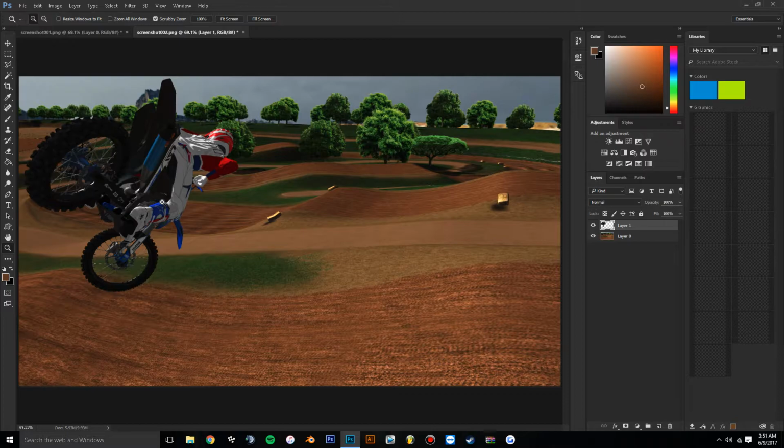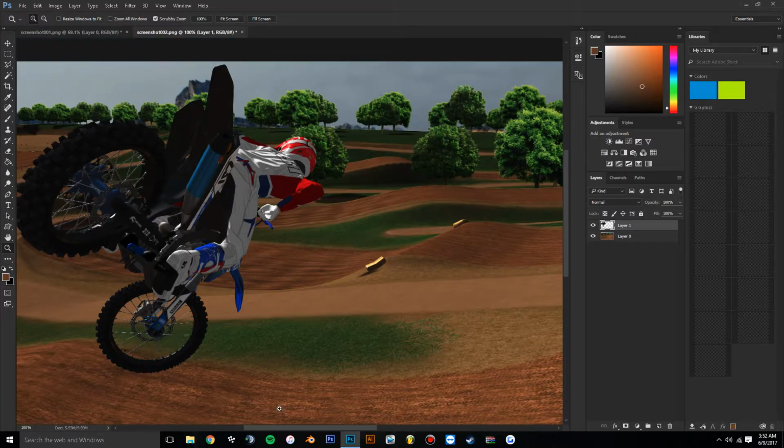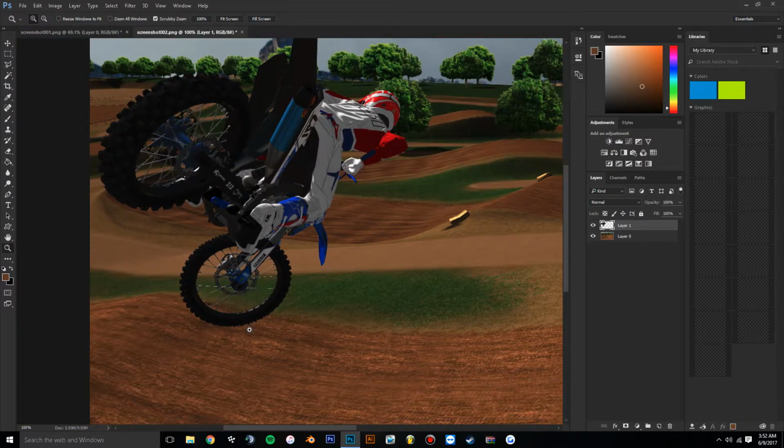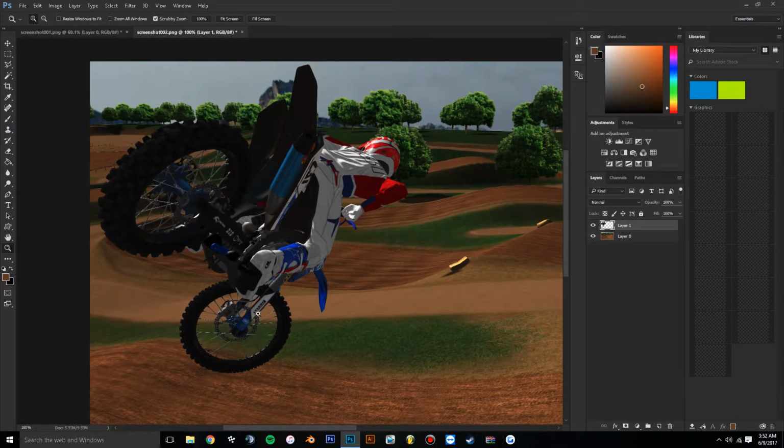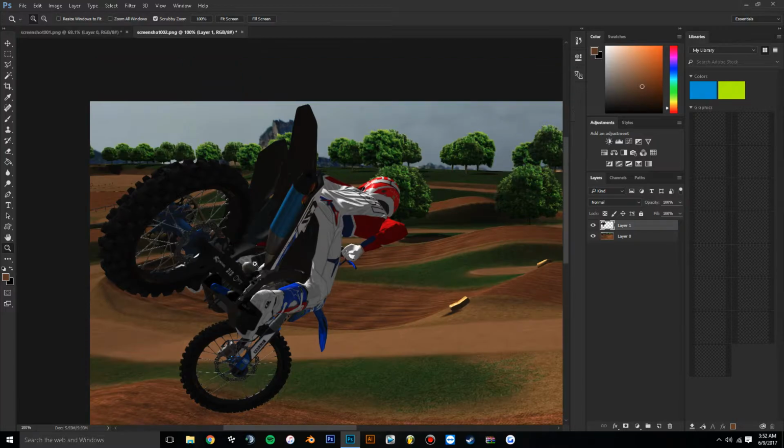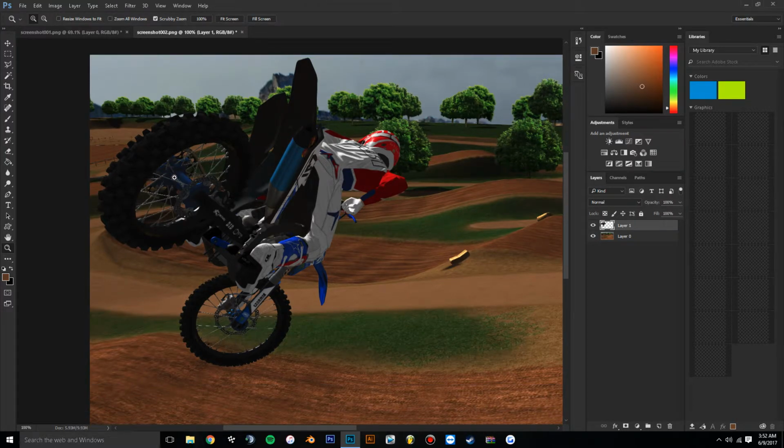From here, let's see. I don't have this planned out at all, so I'm just going to go along as I go with it. This isn't very organized at all. It turns out how it turns out, but there's no real rhyme or reason to what I'm doing. So from here, I guess we'll do some sort of wheel blur. Nothing too much though. I don't like having it to where it's lightning fast wheels going around.